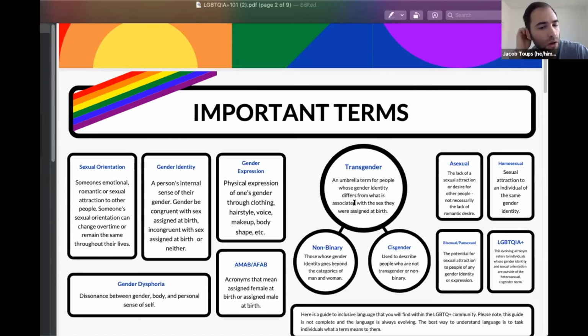And I think that's why it's so important, whether you're an advocate, and I use the word advocate over ally, because advocates really stand up for folks in the community, or you're in the community, that it's very fluid, because there's not enough information about being A, B, or C within the community. It generally comes from person-to-person interaction and experiences that you have with other folks. So here's a layout of all the terms in the community, which I'll give to Kim. And if you want to go more into it, you can do that on your own.